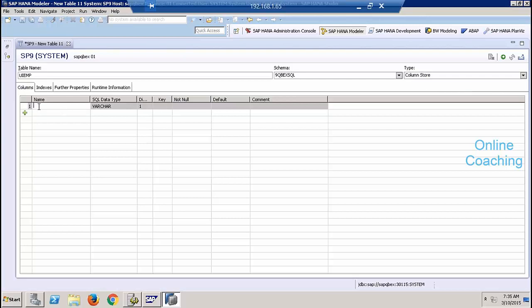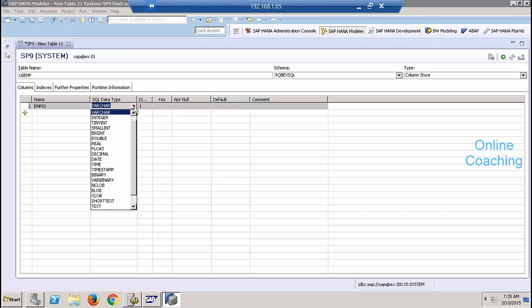Okay, now we got to specify the columns. I am saying EMP ID. Yeah, this is with the data types used. Now, varchar, alphanumerics or nvarchar alphanumerics, integer, tiny int, small int, big int, and the integer bit combination is different.